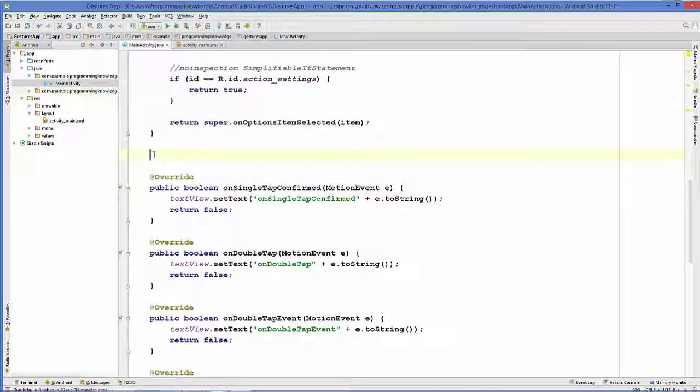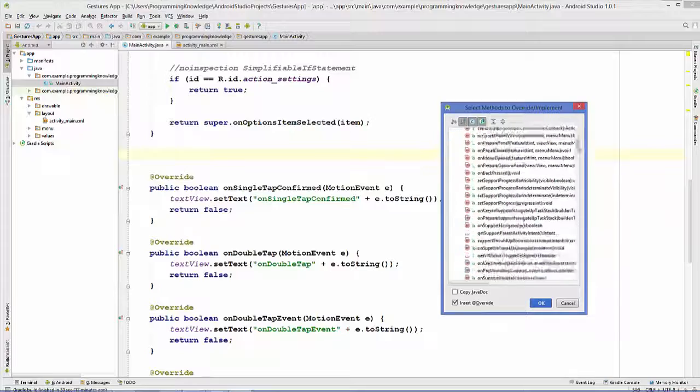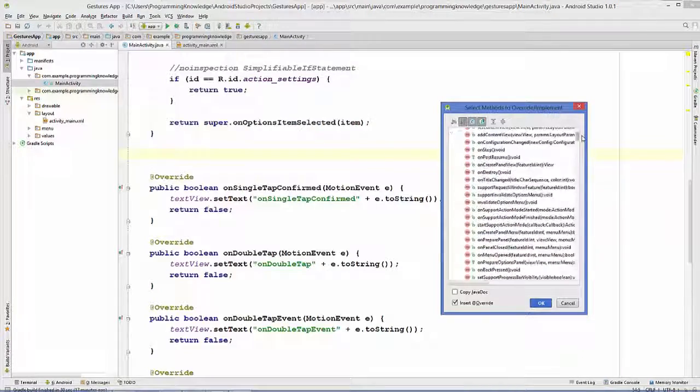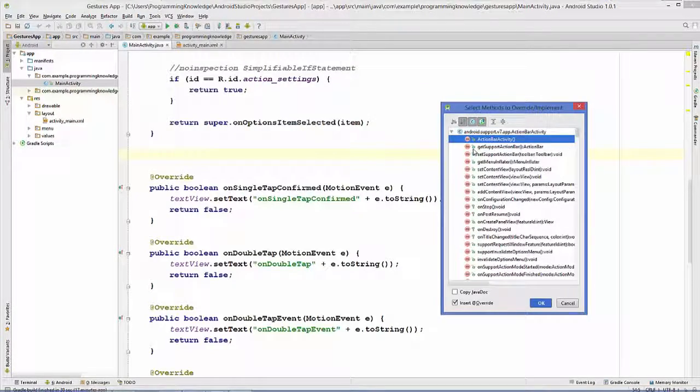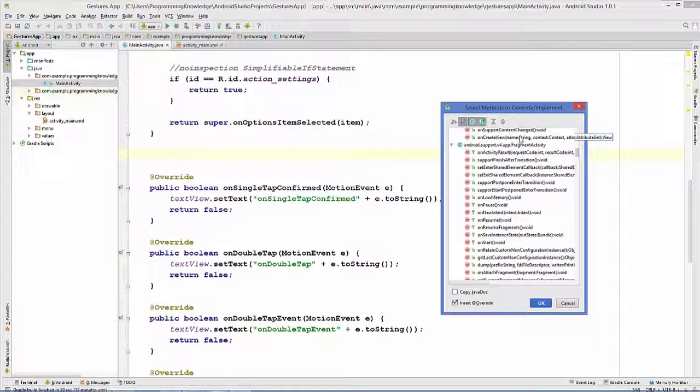Okay, so go here and just press Alt plus Insert, and then you will be able to see some code auto-generation options, and we are going to choose Override Methods from here. In here there are so many methods, and the method we are searching for is onTouchEvent.